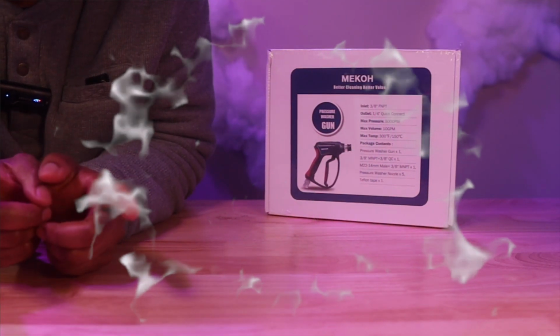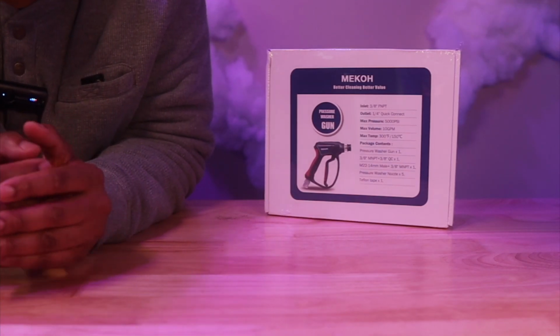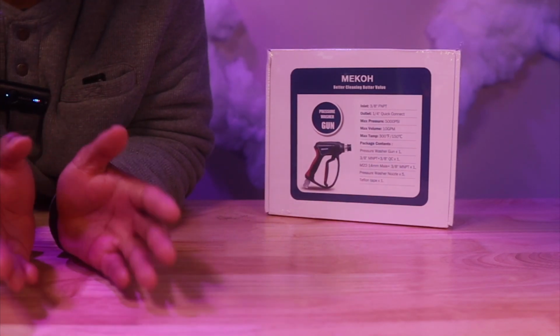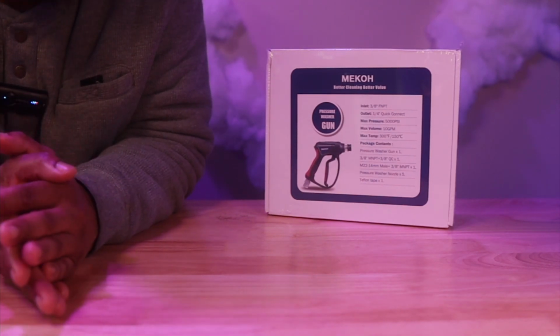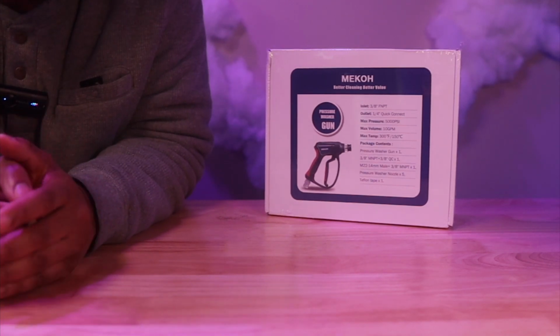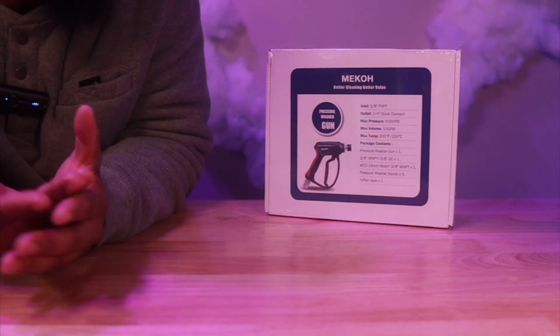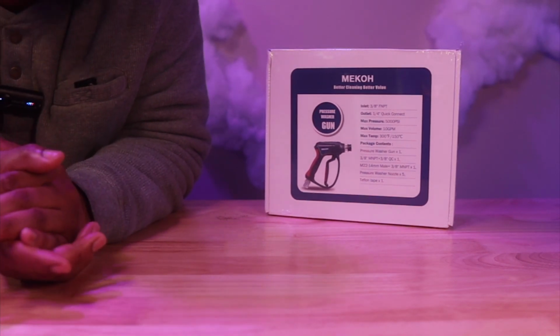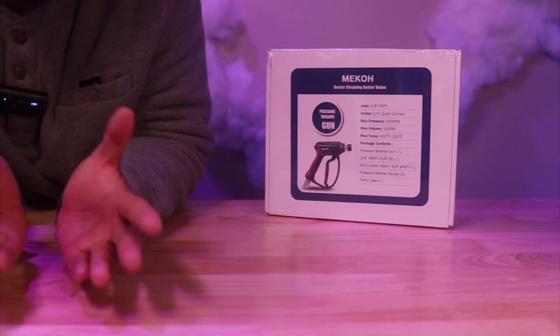Another water pressure gun. The other one we had was a foam gun, so we will go ahead and see about that. I do have a Sunjo right here. We have this gun that was sent in from the company, so salute to them for that, and we will test it out. They said please give an honest review, and as y'all know, I do give out honest reviews, you guys. If I like a product, I like a product. If I don't like a product, I will let y'all know.